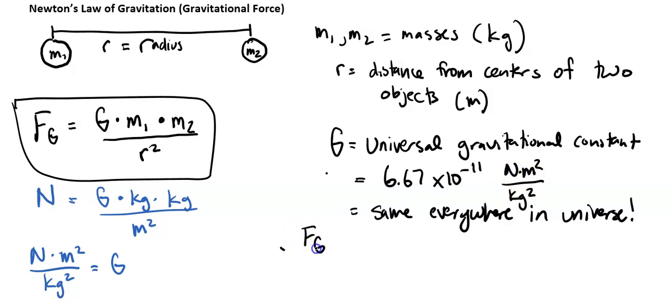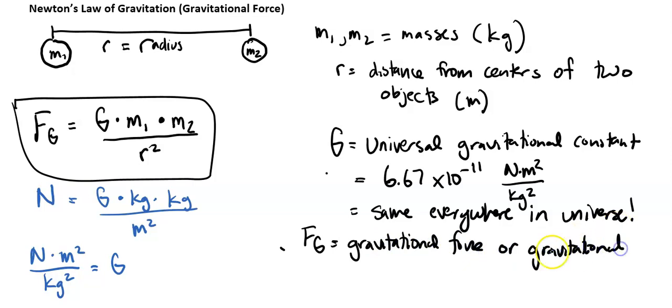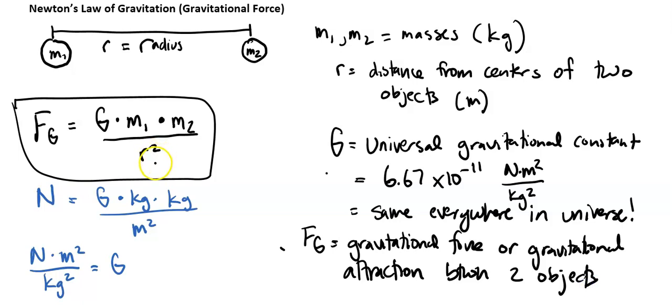And again, Fg is the gravitational force, or gravitational attraction, between two objects. And I want you to think to yourself, does it make sense that we're dividing by r squared? I think to myself, if M1 and M2 get farther away, is there going to be more or less attraction? Less attraction. So it makes sense that we're dividing. If you have a bigger distance between the two objects, r will increase, which will make Fg decrease. So cool. Physics works out.